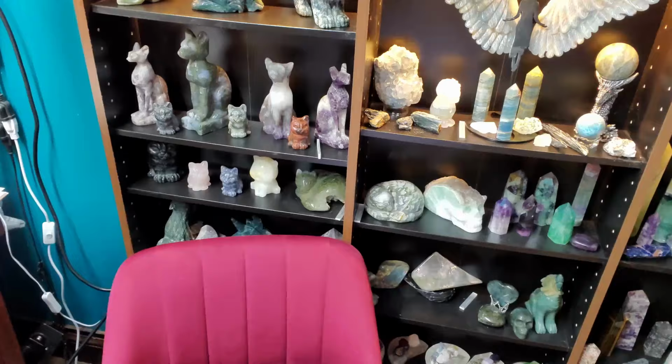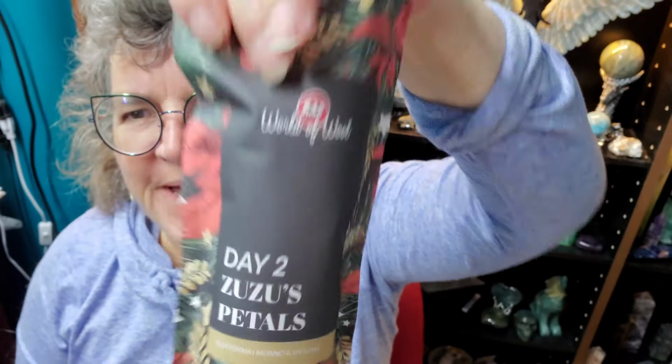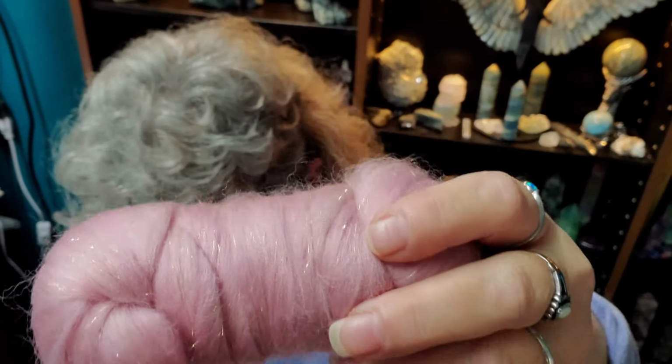Let's grab day two. Day two, Zuzu's Petals. And this one is Superwash Merino and Stellina. So let's read a little bit about Zuzu's Petals. Let me pull it out of the bag. Ooh, it's got that pretty sparkle in it.